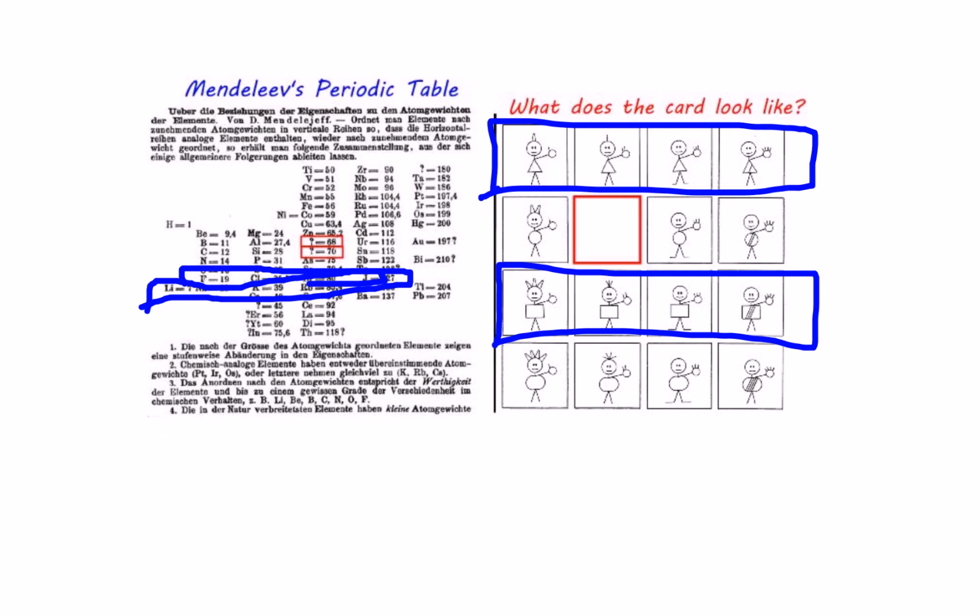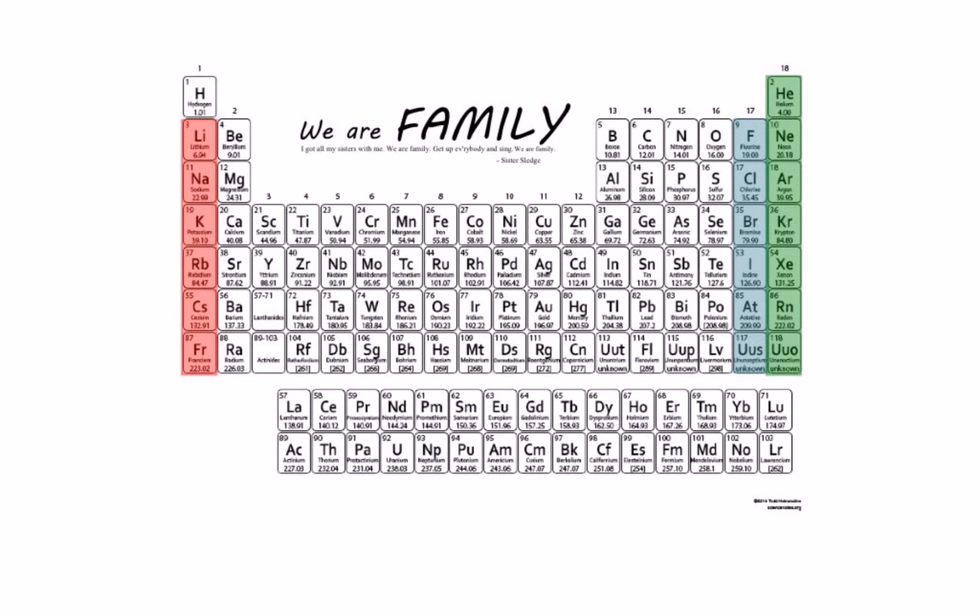And so that's how this challenge models the periodic table. So this was Mendeleev's periodic table. It looks nothing like what we have today, but what we have today is still the same idea. All of these columns right here that you see, this column right here, the red column, all of these elements share similar characteristics. These elements in the red column are called alkali metals. And the reason they're called alkali metals is because they're highly, highly reactive metals.